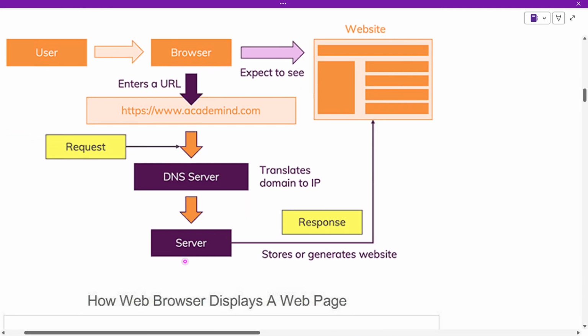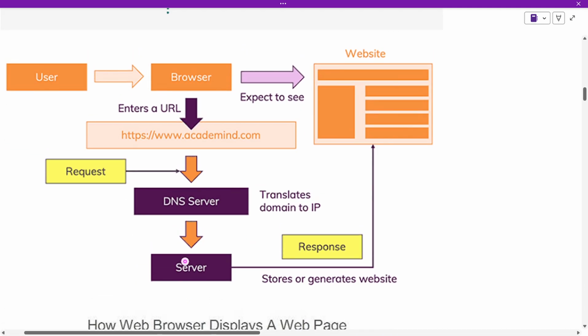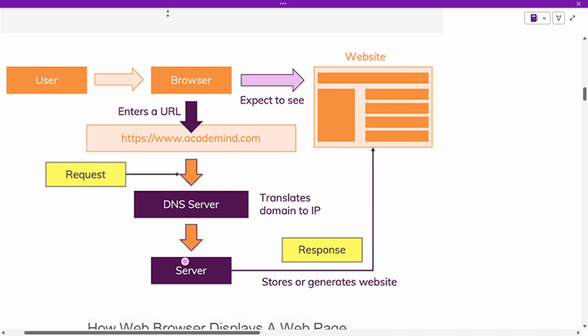Moving further, what happens when we try to access a website? How can we access a website? We can access a website using the IP address. But we cannot remember the IP addresses, right? So we use something called a DNS service. Using that, we can get the exact IP address of a website, a URL that we type in. And let's see the processing.